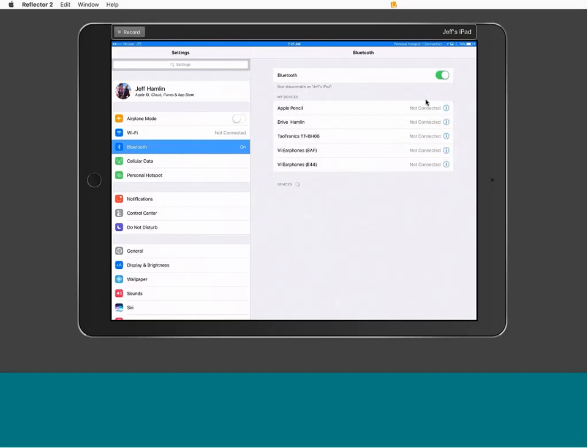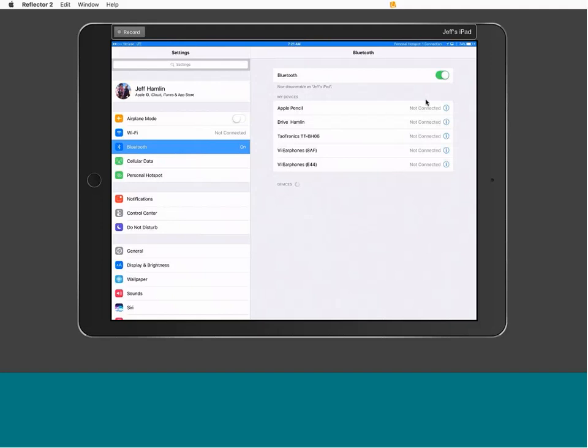So I am now connected, ready to start collecting data. And it happened that way because I have already paired my drive and my iPad before, so they know each other. Anytime they're in range and both of them have power, they sync and they get to a point where they are ready to start transmitting data.